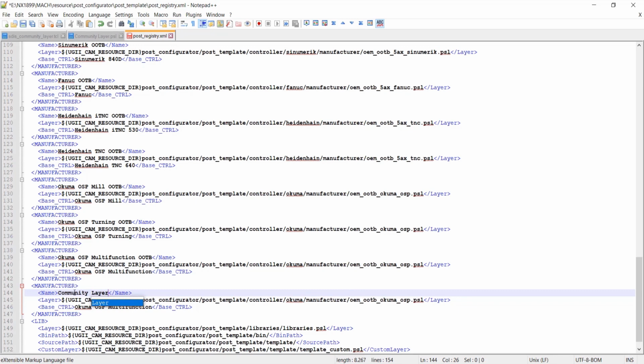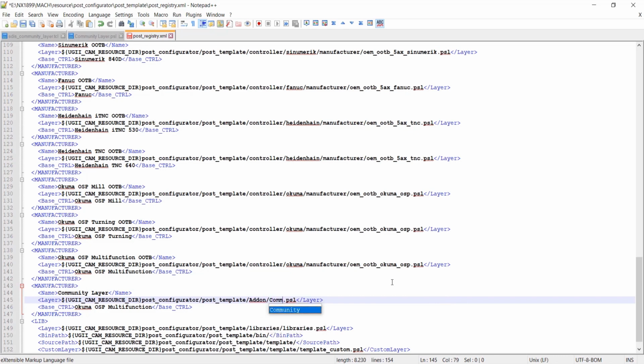That is what you will see in the UI during the create post processor, and I have to point to the PSL file now. So that means add-on, community layer, and community layer.